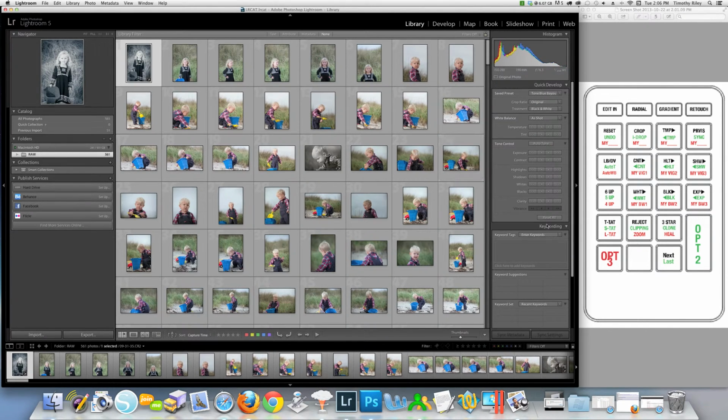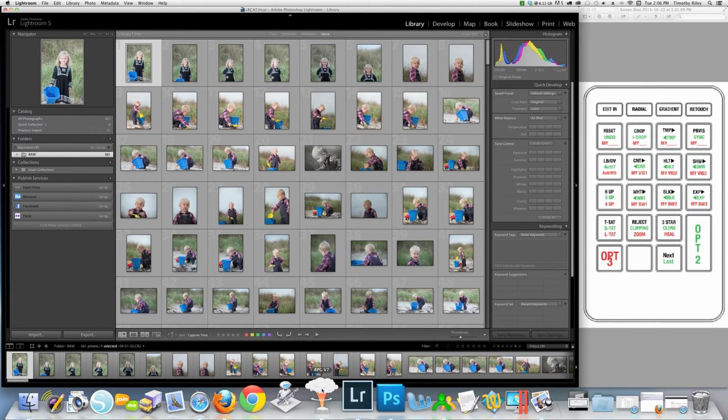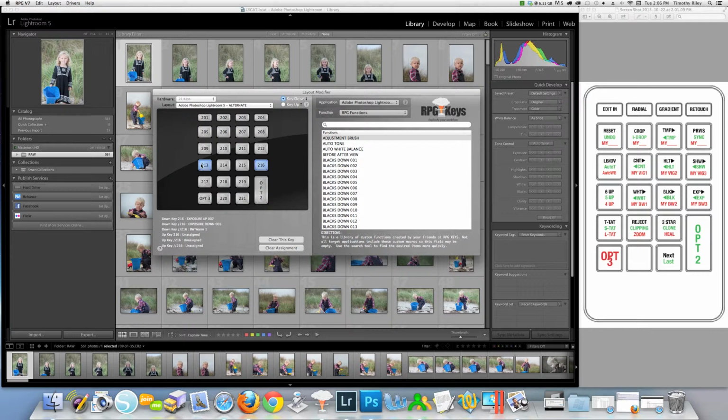Okay, so I'm going to start this job. This was a day my wife told me that I was going to be taking photographs of my children. There were no ifs, ands, or buts about it. And it was a cloudy day. Actually, it was foggy here on the coast of Maine. So this was me making the best of the situation. I'm going to start my job using a macro called 6up, which was designed by Jared Platt.